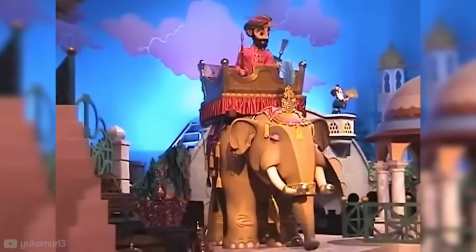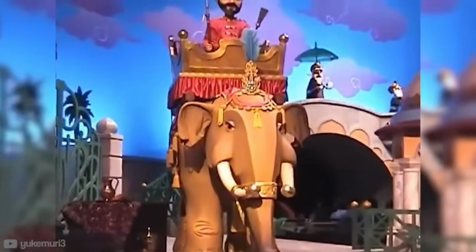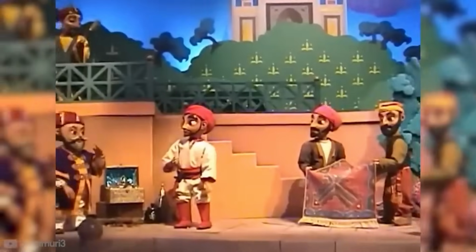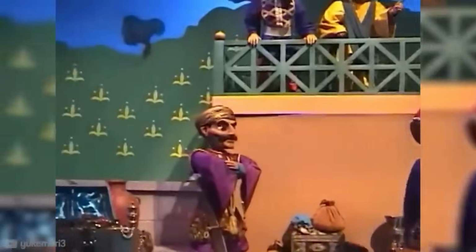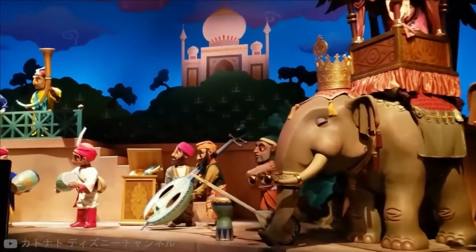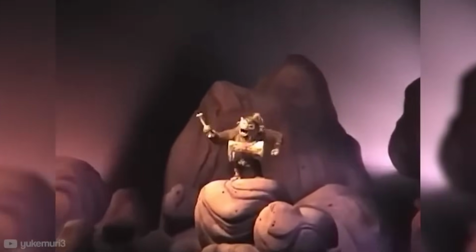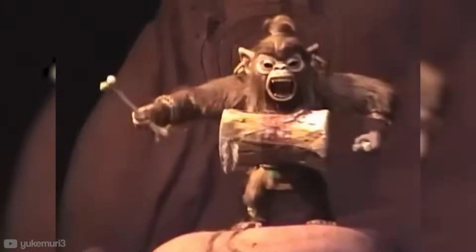The next scene has probably changed the least between the two versions. Floating through a large entrance gate, you now enter the Sultan's palace. Originally here, Sinbad was warned of more dangers ahead, whereas today, he's being gifted musical instruments so he can charm the monkeys from the next scene. These monkeys might just be the most terrifying part of the original ride, and it wouldn't surprise me if it was one of the main reasons this attraction got changed.